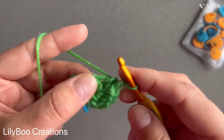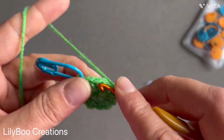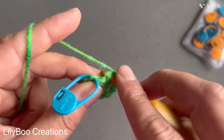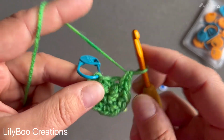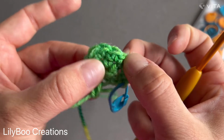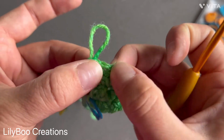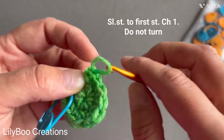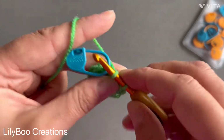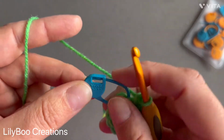And you should have 12 single crochets at the end, right? Because we started with 6. I made 2 there, just want to make sure. Yes, I did, 1 and 2. And I'm just going to count how many I have. 1, 2, 3, 4, 5, 6, 7, 8, 9, 10, and I have my last stitch right here, 11 and 12.